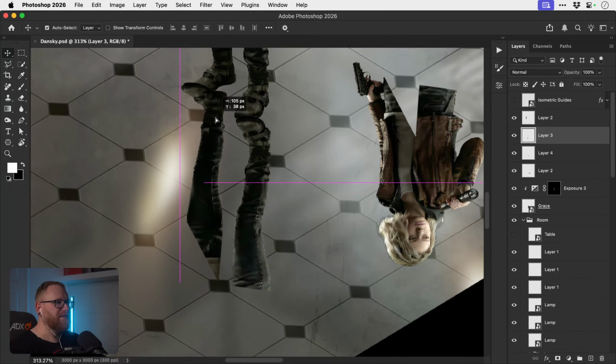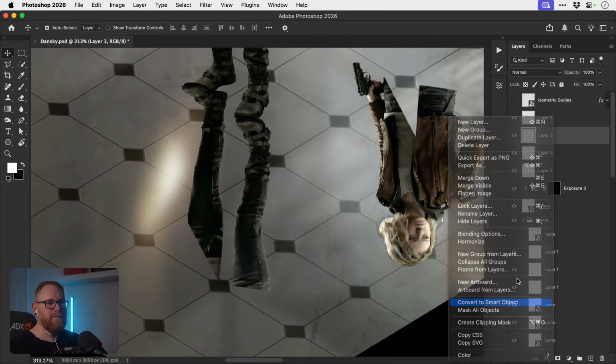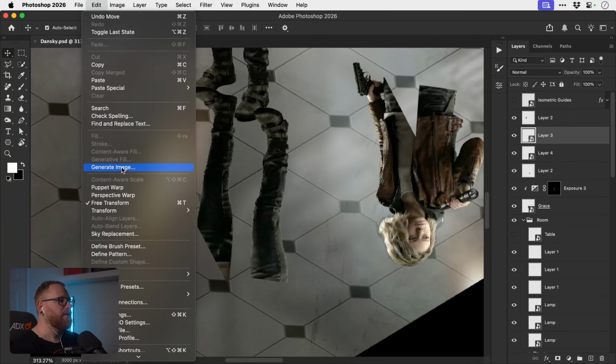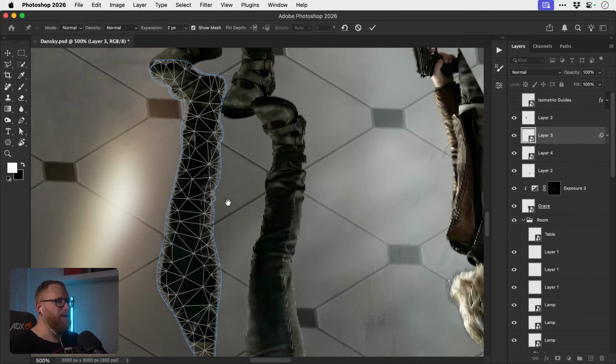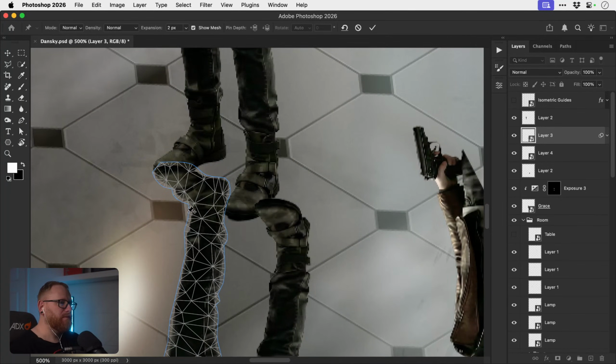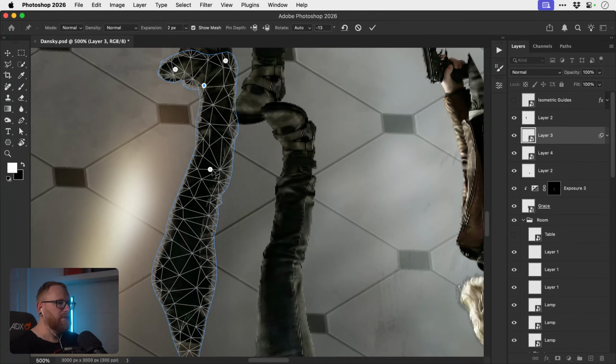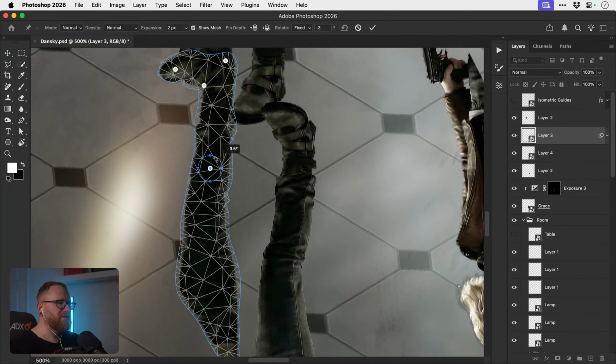Sorry, Grace, this is getting surgical. Right, we'll smart object both of these, just so I can adjust the puppet warp if I need to. Keep that leg straight, put a pin there. Bring that up. Just straighten you out.